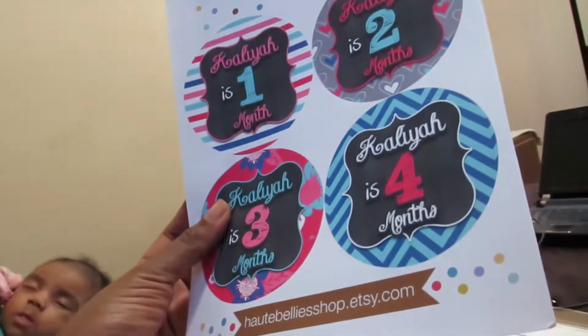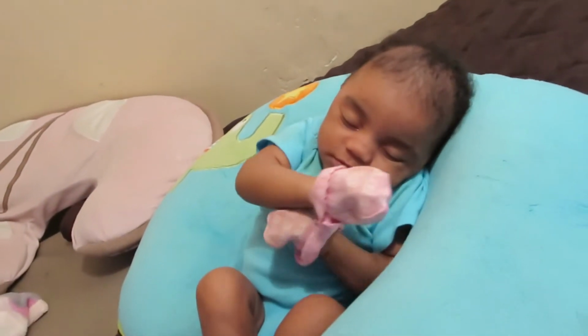And I'm getting some more in the mail from a different Etsy shop. So what can I do? But anyway, they're cute. I like them. They're cute. Kalia. I think I'm making too much noise for her because she keeps waking up and she's fussy.